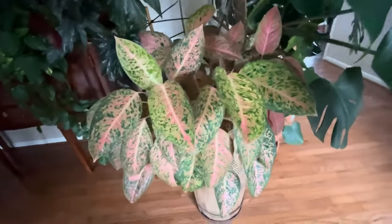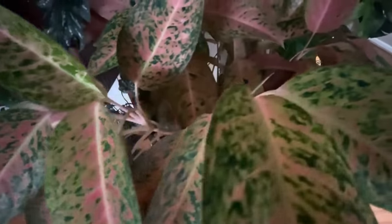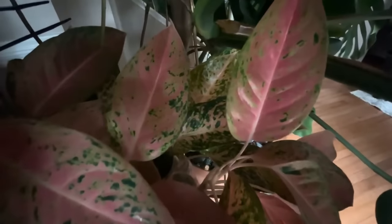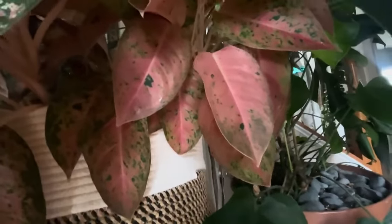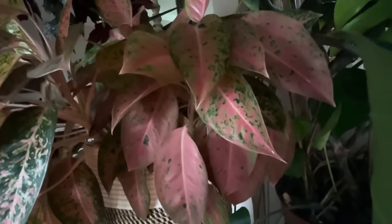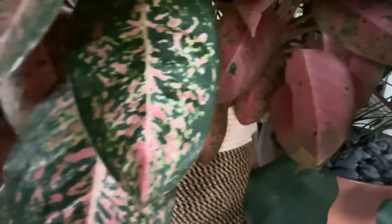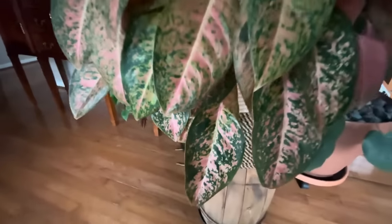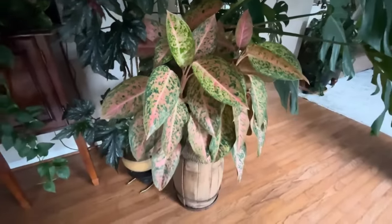Let's talk about this really pretty Aglaonema. This one is so sentimental — my daughter Taylor bought this for me for my birthday one year. It is full of these beautiful pink leaves that are just so vibrantly pink. I don't think the camera is doing it justice, but they're just so pretty and unique. I've actually never seen one this pink before in any of the nurseries or stores I've gone to, so I feel kind of lucky to have it. I know it's some kind of hybrid Aglaonema, and I love it. I like the basket it's in and I love this really old vintage barrel that I bought at an antique store.